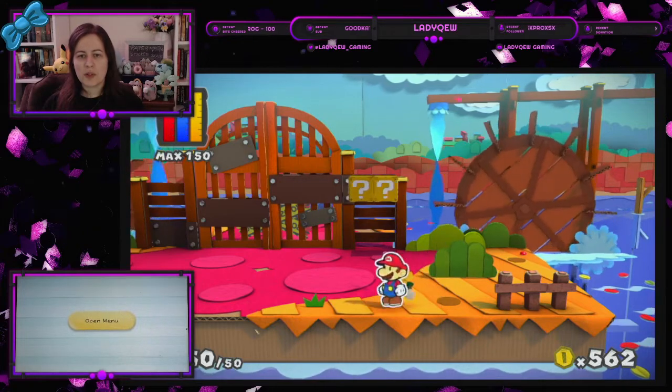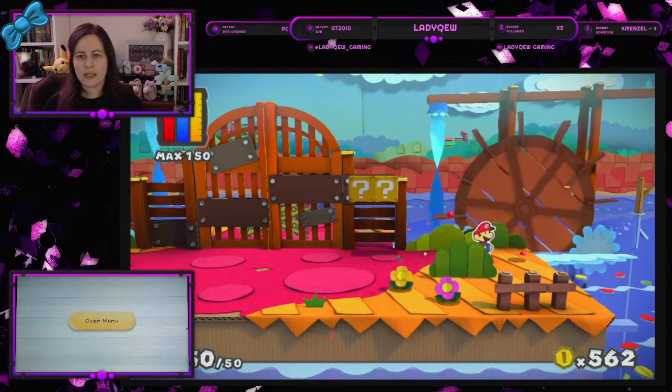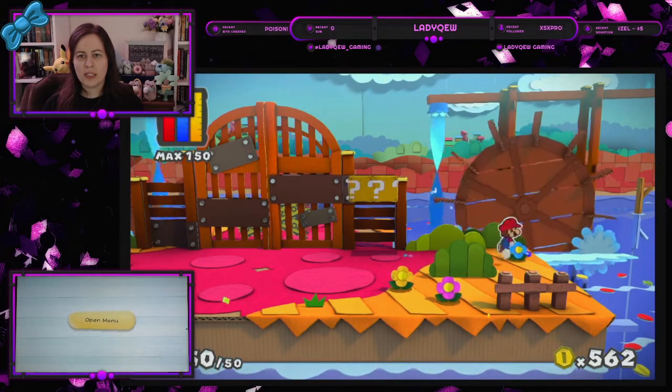Ooh. Sometimes when you see circles on the ground like this, if you hit them with the hammer, they turn into flowers and or other things. Like you're flipping them over.